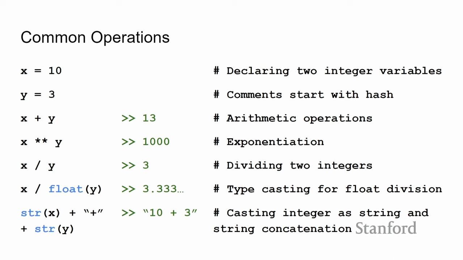If you want something to be explicitly an int, you can also just put an int instead of the float with brackets around the result, and that'll give you an integer value. And then you can also do typecasting to, for example, convert from integers to strings. So in this case, if instead of doing 10 plus 3 as a mathematical operation, I just want to write out 10 plus 3, then I can convert the x and y values to strings, and then add the plus sign as a character as well to create a string. A lot of these common operations, you can look online as well. People have lists for them, and you can see how they're done in Python.